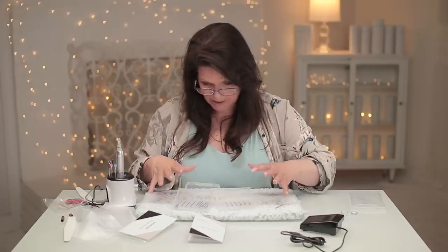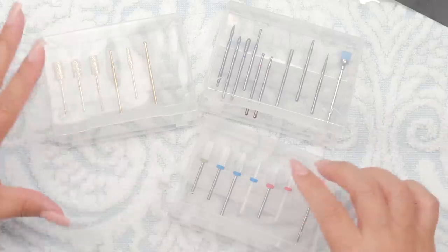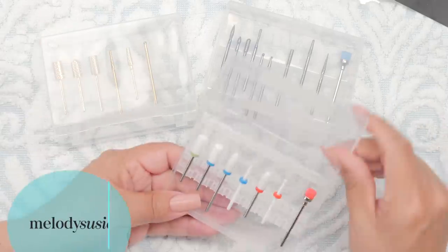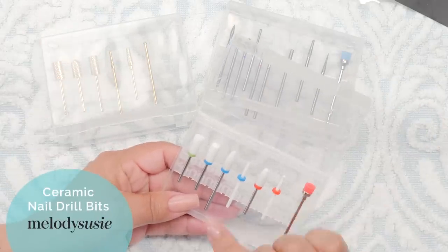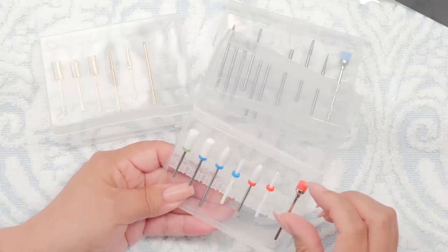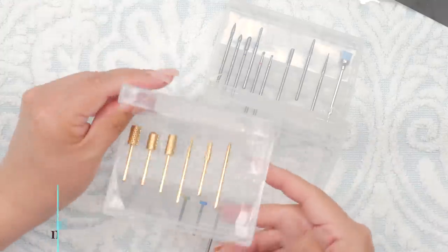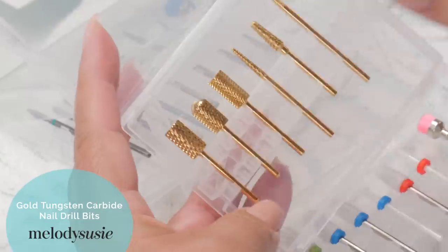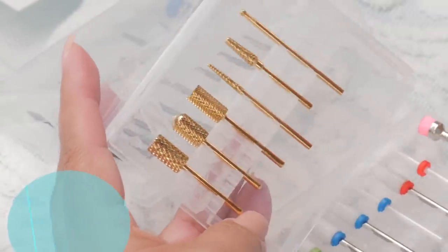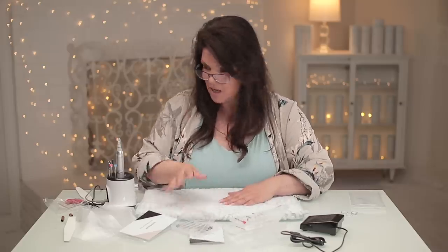I just want to talk to you about the bits. Now, this didn't come with this $60 drill. They are separate, but you can buy them on Amazon and their website as well. I don't know the names. I'm just assuming the pinker, lighter ones are ceramic, but I'm not sure of that at all. They're all really good bits. This is a new one I've never tried before, this little feathered one, as we talked about. That was pretty cool. And they do have these types too, if you like that. And the round top is a safety bit, which is very handy. Anyway, a very good selection of bits.